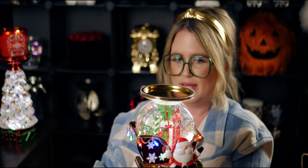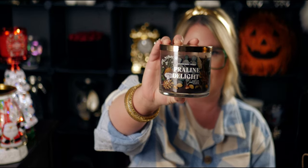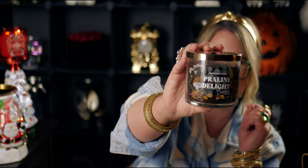So now I want to show you some more things I got — it's a pretty big haul; I was like a kid in a candy store. I got Praline Delight at 60% off. I talk about this all the time — it is so good and comforting. When I came home and this had been burning, the scent was traveling all the way from another room to my front door. It's a strong candle. Scent notes: roasted pecans, brown sugar, and creamy caramel. It was about $9.98 and then 20% off, so super inexpensive.